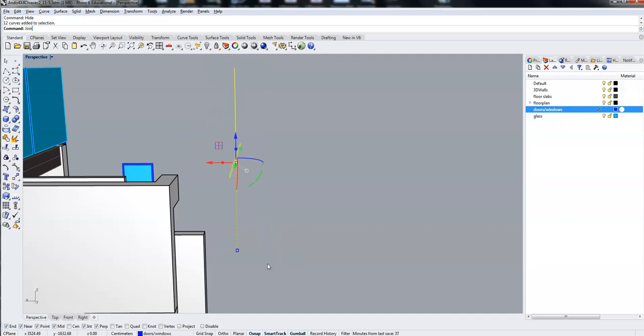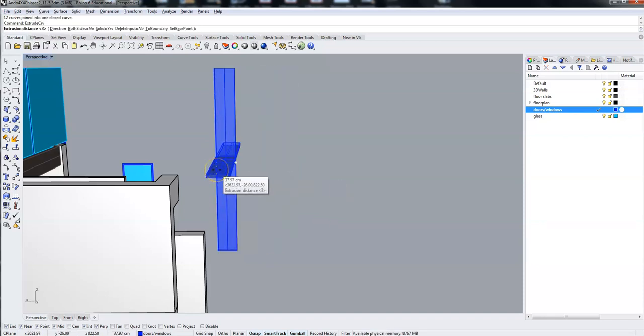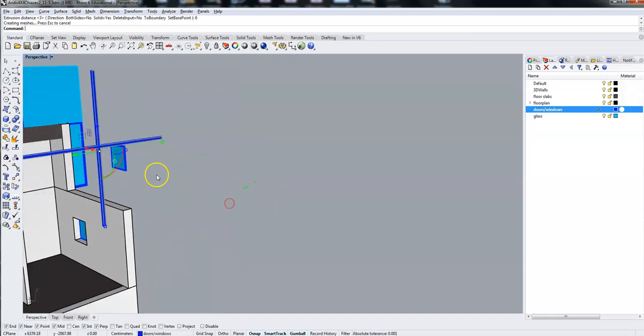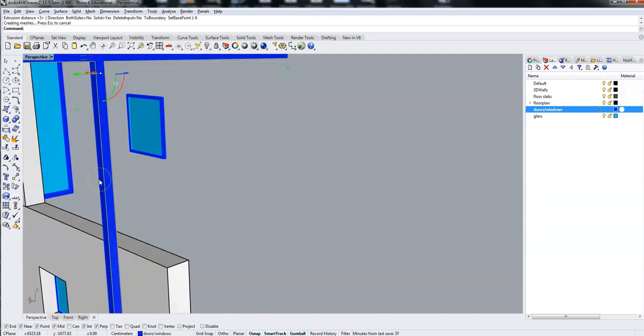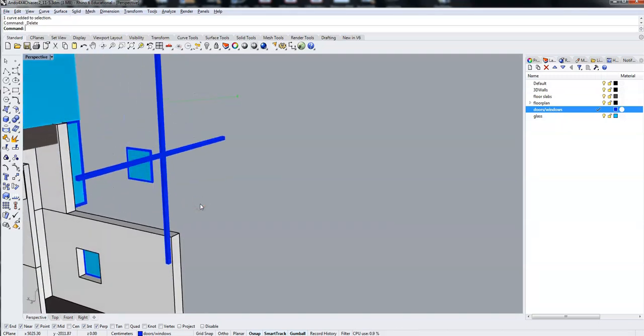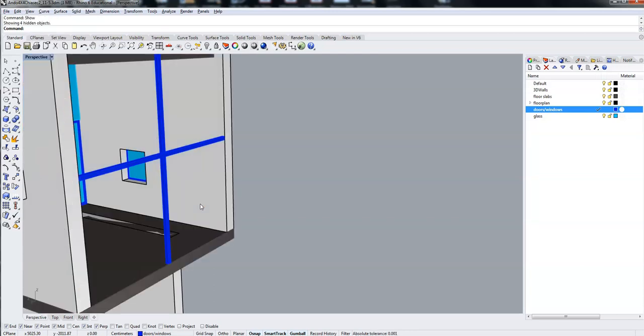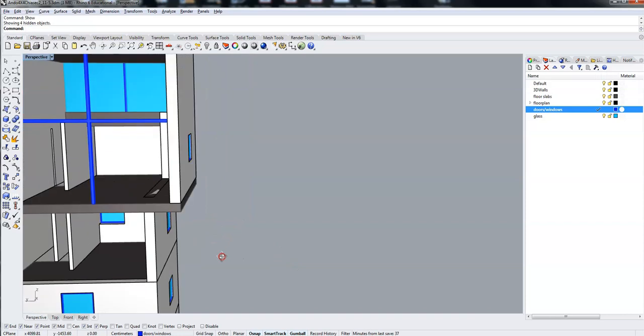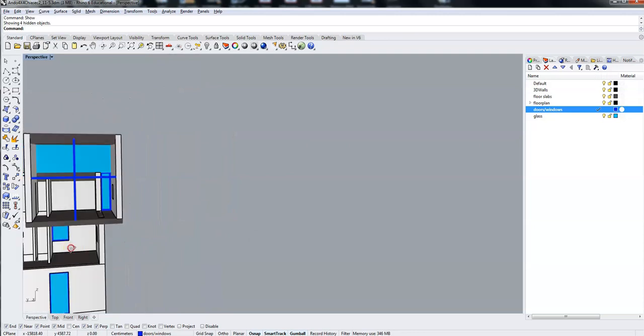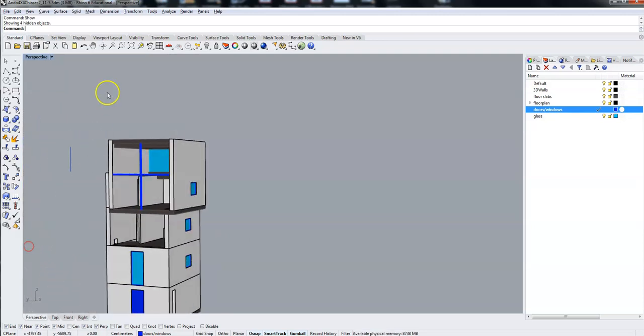And we want to join this. And then we're going to extrude the curve. We want to go backwards 6 centimeters, like so. Something like that. Okay. Now we can get rid of this curve and bring back our other elements. Show. Like so. And now we can build in our panes of glass.